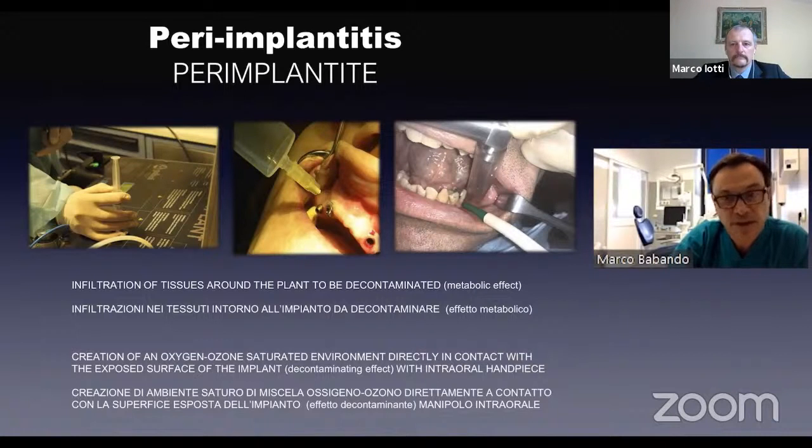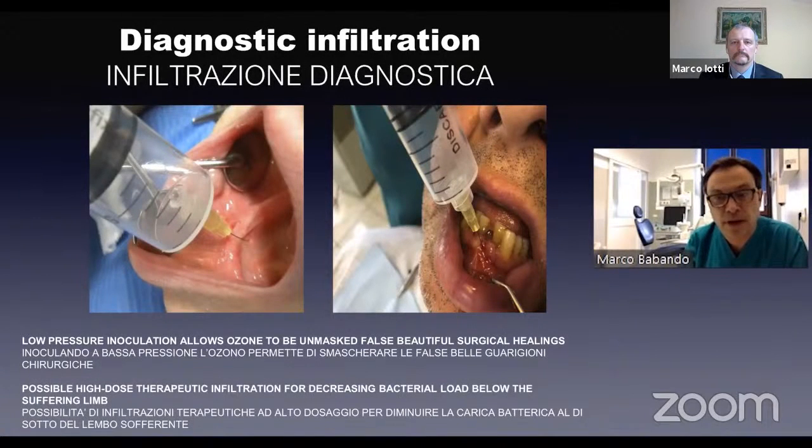So using the great decontaminating power of ozone helps us, and in addition allows us to be much more optimistic about the good result that we can attain with the normal surgical techniques. Of course, we can improve the metabolism of all the tissues around the suffering implant, and we can also, using a kind of mold, saturate the area around the implant with ozone. This is something that we can do, as colleagues have already shown, and we can use ad hoc conditions for the patients. This is a great possibility given to us by ozone.